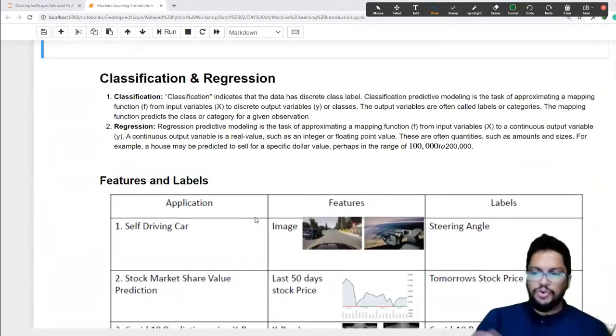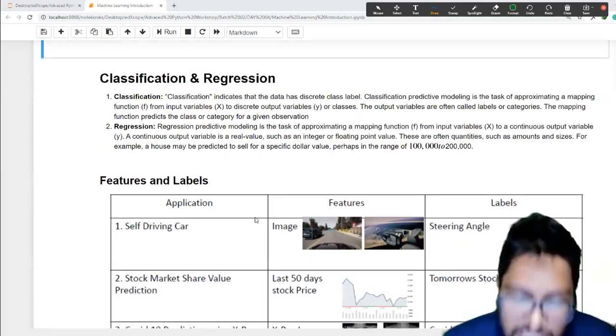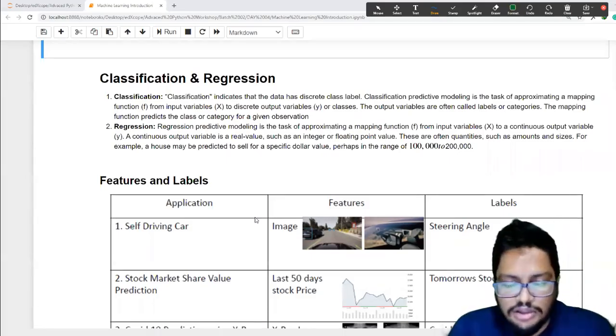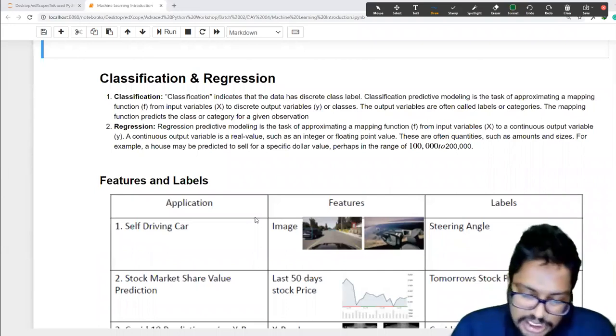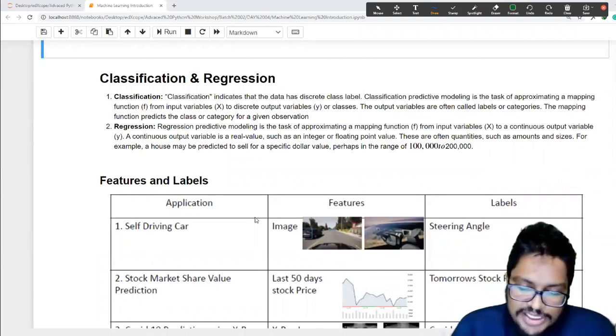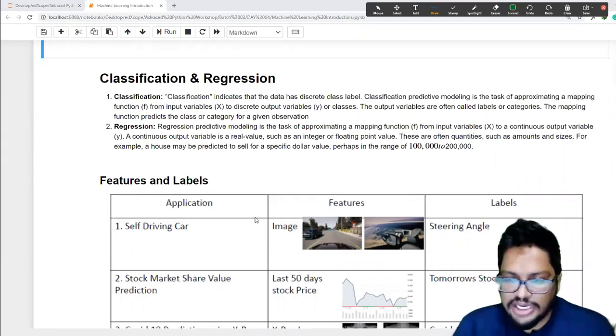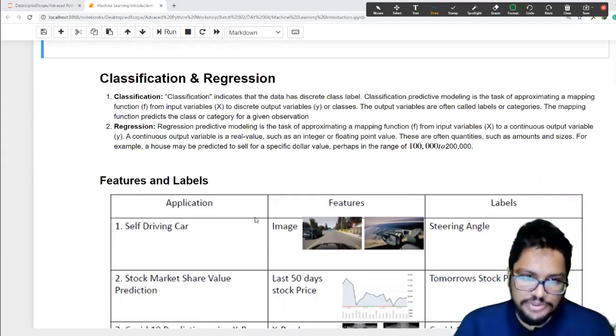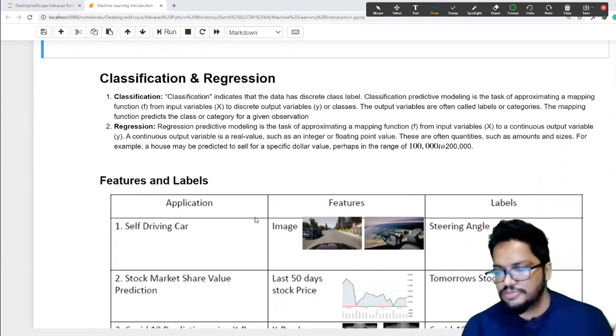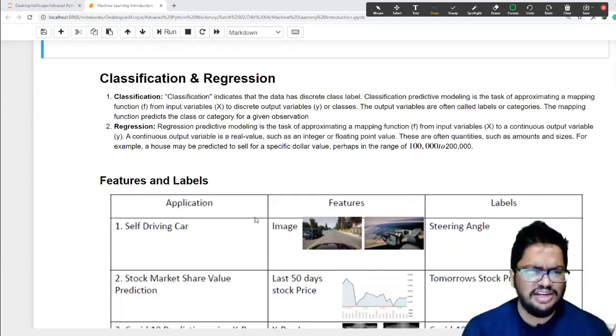Okay. So the next thing, when you are going to deal with machine learning, first, when you have a problem, now you know, in order to train a machine learning algorithm, you have to have a problem, right? When you have a problem, first you have to identify that problem type. What's the problem type? In supervised machine learning, we have two main types of questions called classification problems and regression problems, right? So what do you mean by classification and regression?